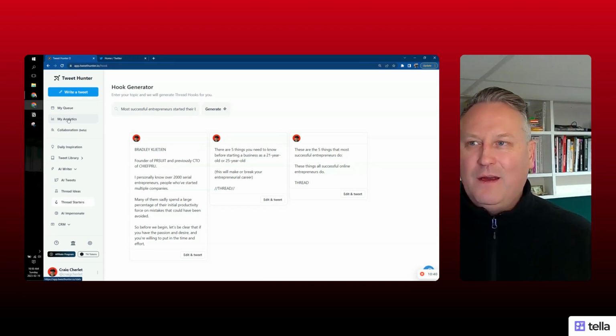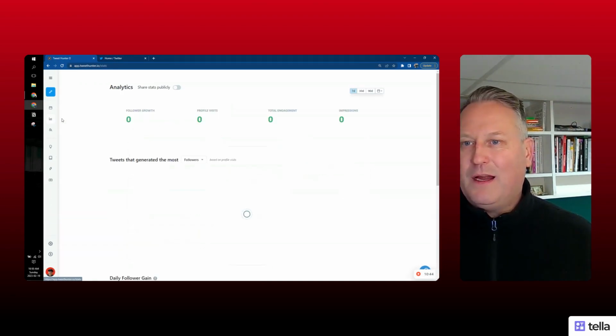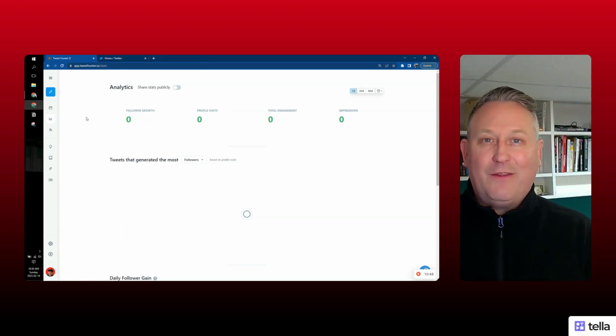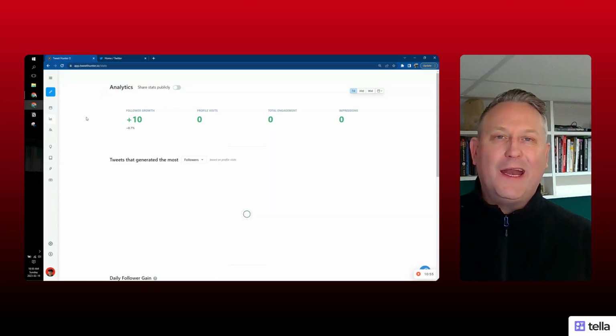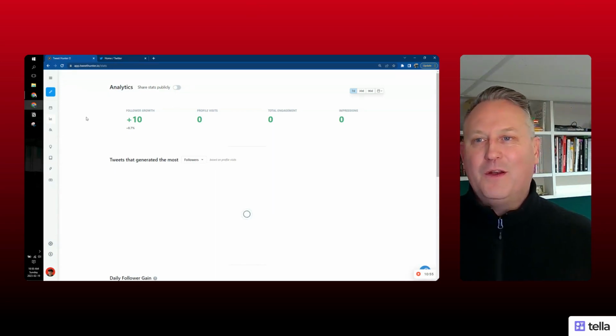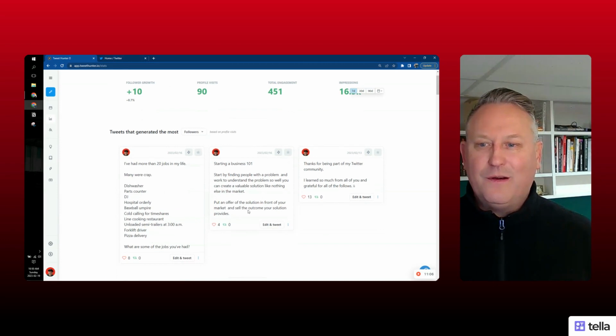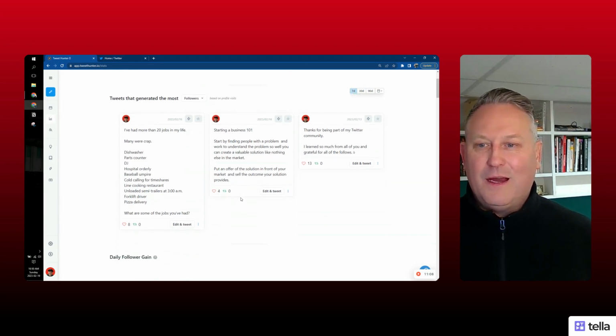There's analytics. If you really want to dive in, this usually takes a little bit longer to run, but let's look at the stats. I don't know if you noticed, but Twitter's stats were down for almost the whole month of February. So this was valuable to have because it can still keep track of your stats. It's pulling data out of Twitter and presenting it in here. So it's just starting to load here. You can see some of my top tweets that generated the most followers. You can see some of these, which is cool.